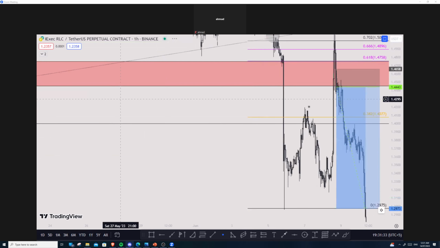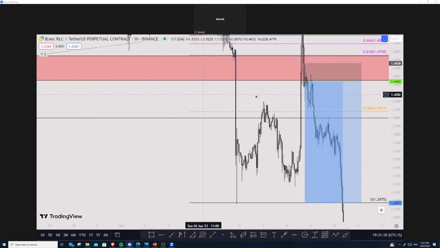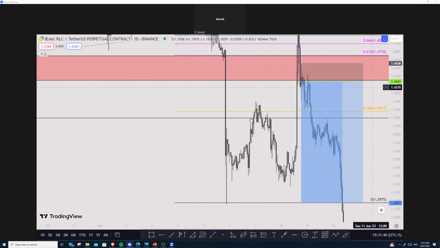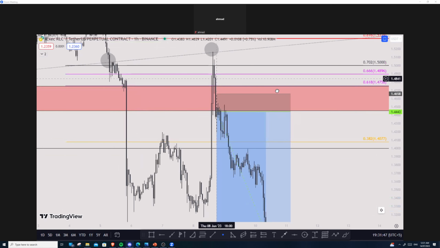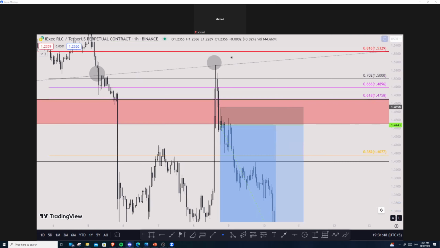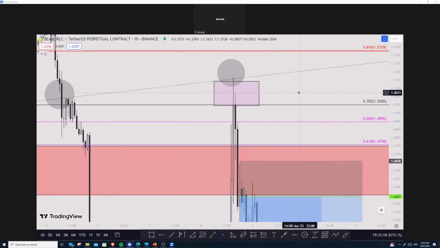Okay, so this was pretty much it. If we see that we rejected from the H4 resistance that was built up of the previous liquidity, we rejected from the trend line, we rejected from the golden Fibonacci. This specific wick is called an inducement, because what actually happens over here is this certain pattern is formed on high time frame.